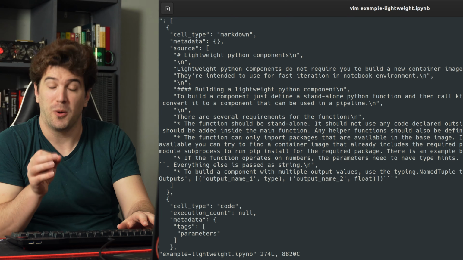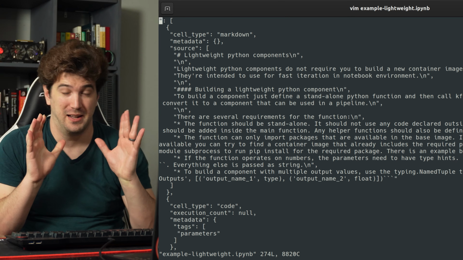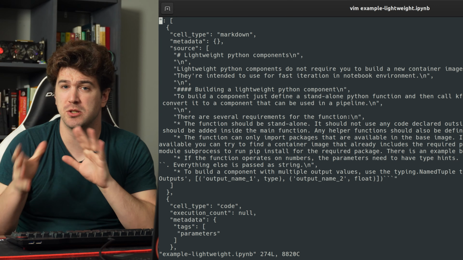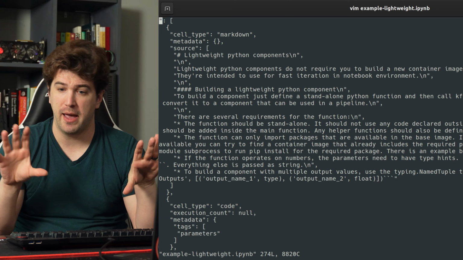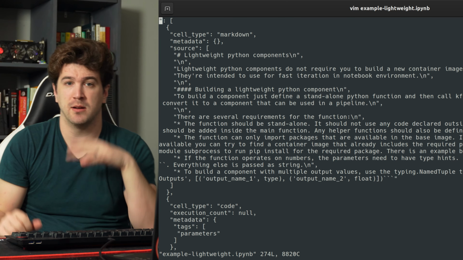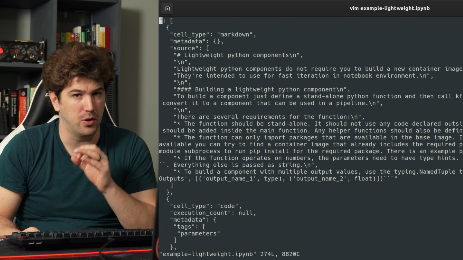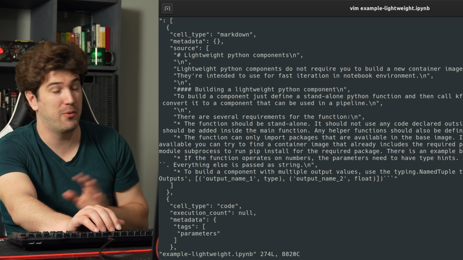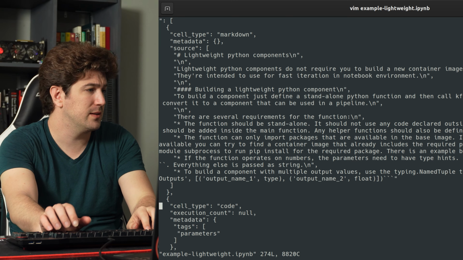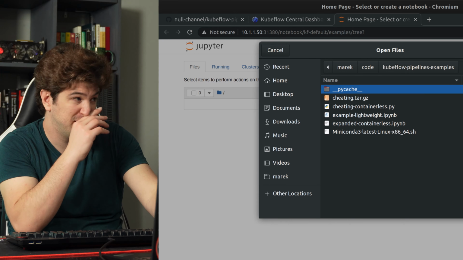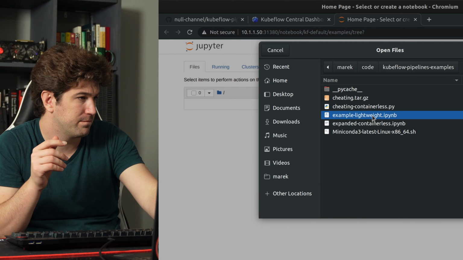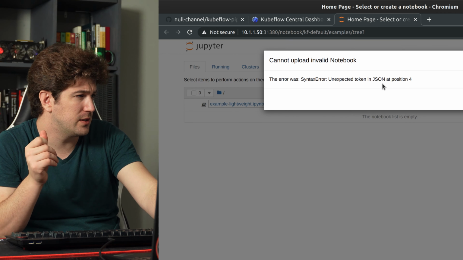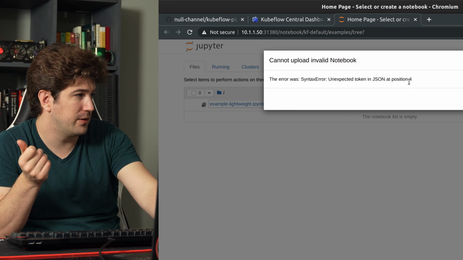And this is why I don't like Jupyter notebooks. Actually, I dislike them for a lot of reasons. I really don't like Jupyter notebooks. I wish Jupyter notebooks would go to a YAML and Python, just pure Python, pure YAML. I think that would be a whole lot better. This is gross. Let's move on. This is not about why I hate Jupyter notebooks. What was its complaint? Let's try uploading it again. I shouldn't have gotten rid of its complaint. Unexpected token in JSON at position. I don't even know that we're going to be able to do it.